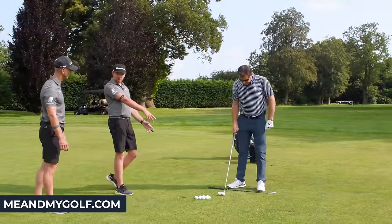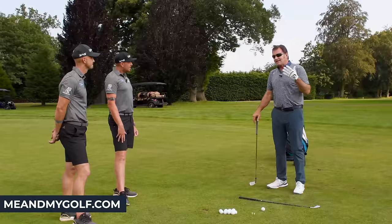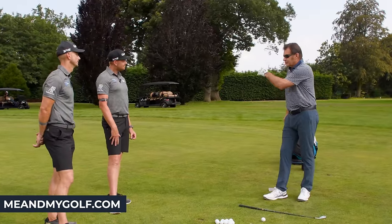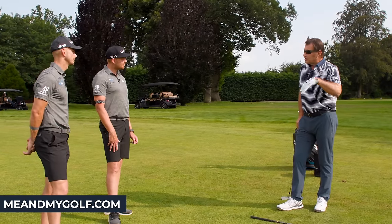And that's the good thing with putting some alignment aids like this down. The exaggerations don't have to be so severe, which is obviously a good thing when you're trying to play golf still as well. This game's all about feedback. What you're doing now will help you in 20 minutes going to the range, or it'll help you tomorrow. And you've got to have the feedback so you go, oh, I know what I was doing today.